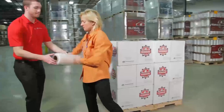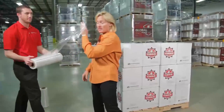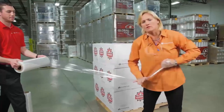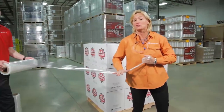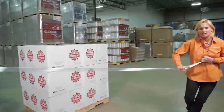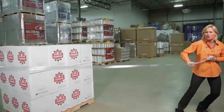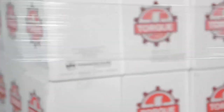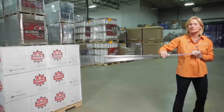Let's take a look at how far conventional stretch film will stretch. This is a roll of conventional 80 gauge hand film. Most of your employees will give the film one pull and feel like this is enough to hold the load together. But the truth is there's a lot of stretch left in conventional film. In fact, the film can stretch a long ways before it actually gets tight. You'll notice how much coverage we've lost because of neck-down from stretching this film as far as it can go.